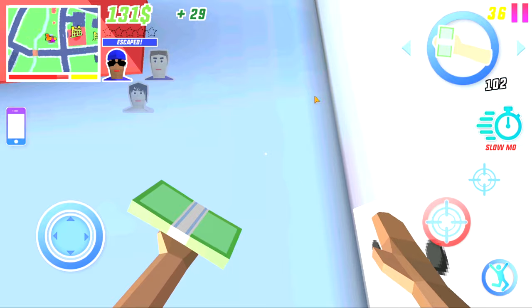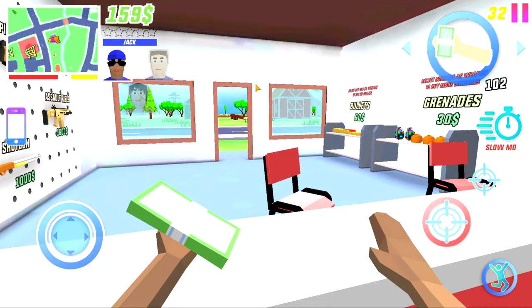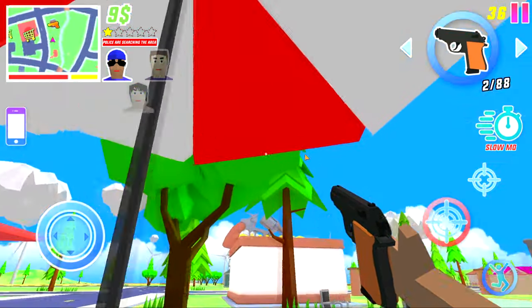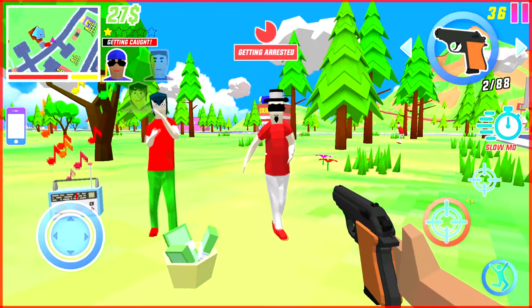Oh shit. I'm gonna blow myself up. Pick up. Oh, I got $29. All right, come on. You gotta have a lot of money. You own a gun shop. Yes, $159. Let's go. I can buy the pistol. All right. Got him. Killed him. He went flying too. Jesus Christ. Oh, look at these dudes. These dudes cool as fuck.